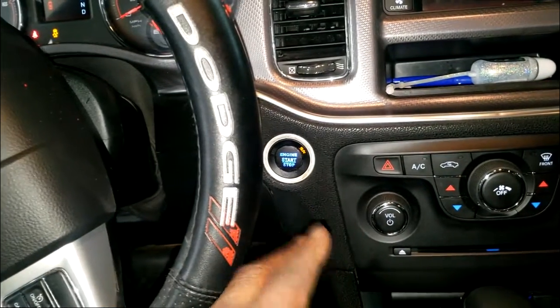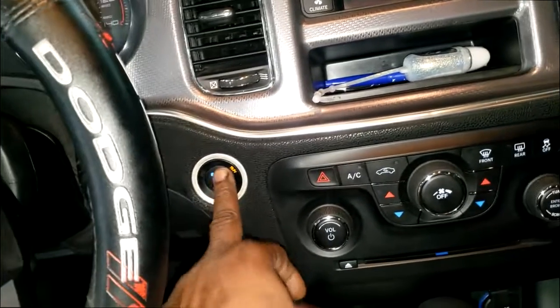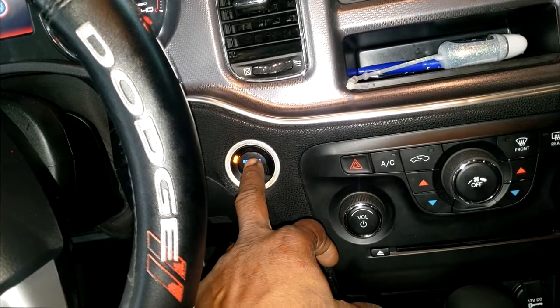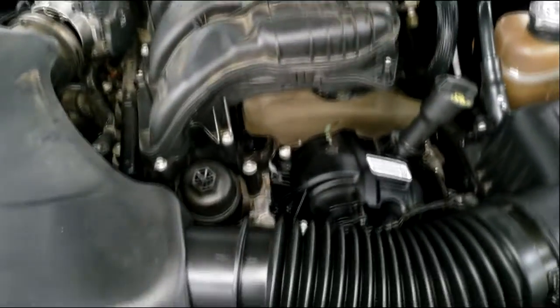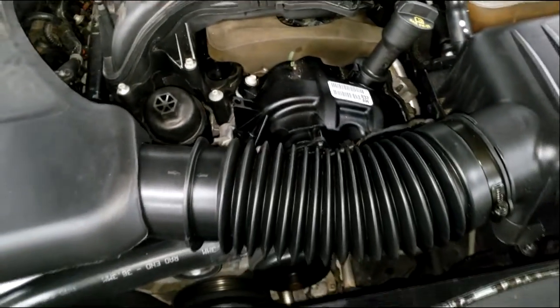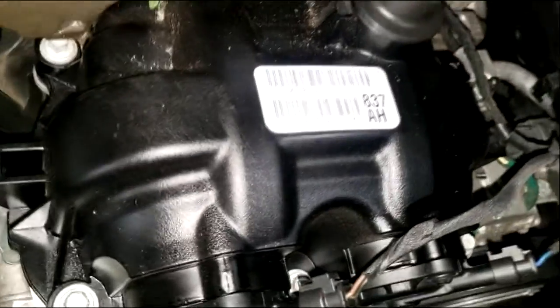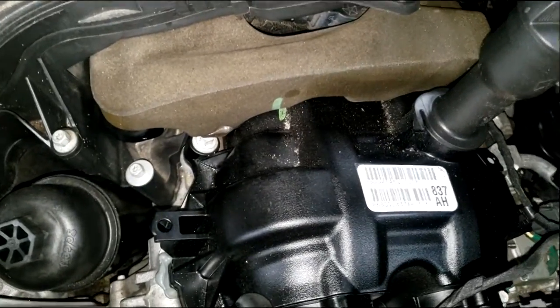It's a weird knocking noise. I'm gonna put the mic up actually real close, and I want you guys to hear this. So for now, let me turn this off, start this back up, and we're gonna go outside, see if it'll do it. Let's get it. All right, let's go outside. Typically, you get that noise first thing in the morning. Cold, it'll just start tapping. All right. Y'all hear it?